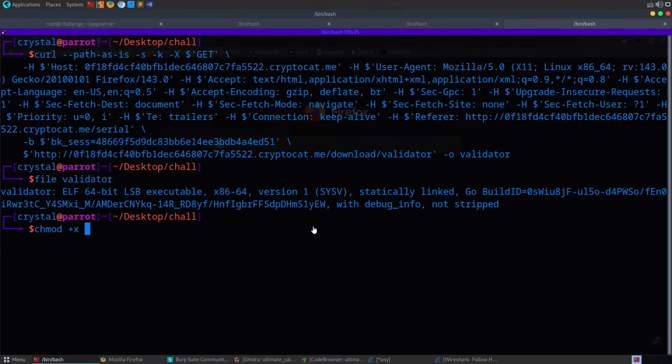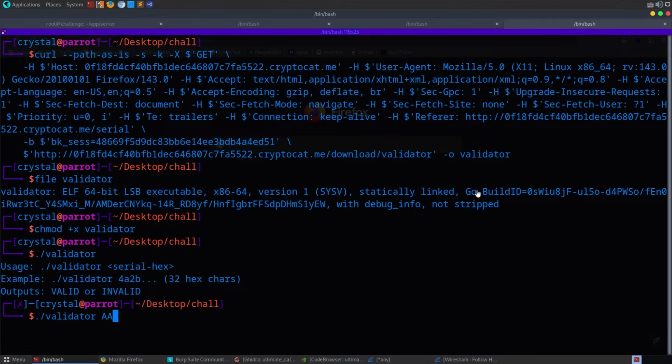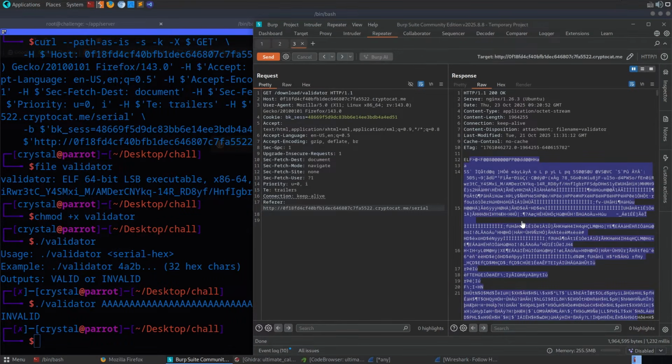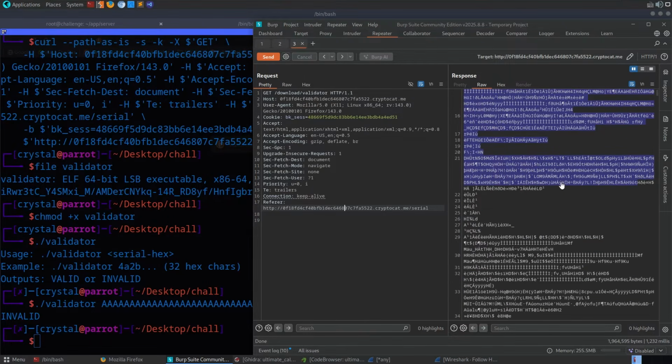We've got a binary. It's a Go binary as well, so we could make this executable. We could do the usual checks that we did earlier, but yeah, it takes the serial. I'm going to use some capital A's this time. Copy. There we go, invalid. So we've basically got an offline checker. This is used by the support agents. I guess if the online service isn't working or there are some network issues, they can feed in a serial to this and it will tell you if it is valid or not.